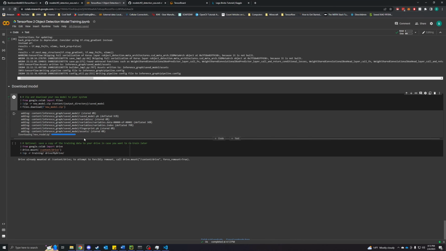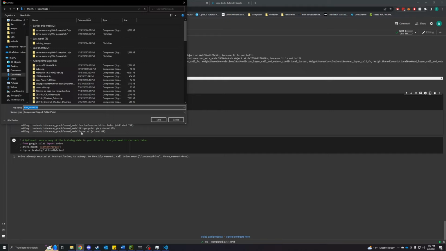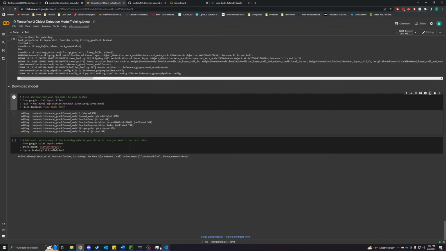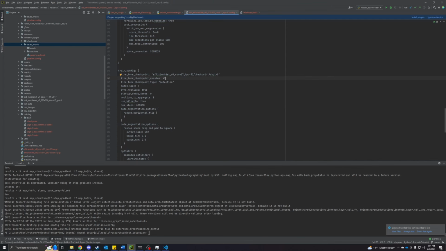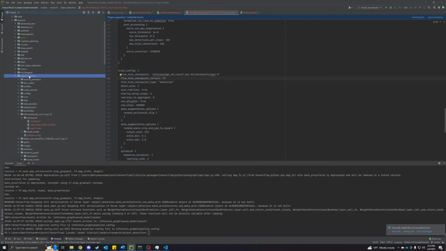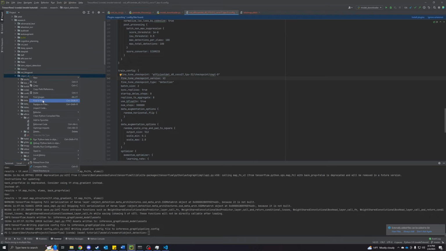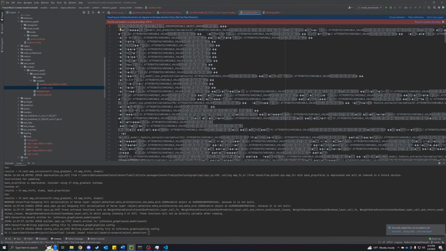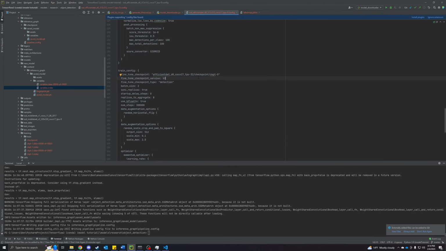So let's check this out. Still zipping that model. Here we go. So now you can see it'll let us download it. I'm actually not going to download it because I already have one. So we're going to close that. And let's go back to this project. And I'm just going to copy in a model I've already created because I trained one previously. So we're going to paste it in here into our object detection folder. And so these are just some of the files in here. It doesn't really know what to do with them.